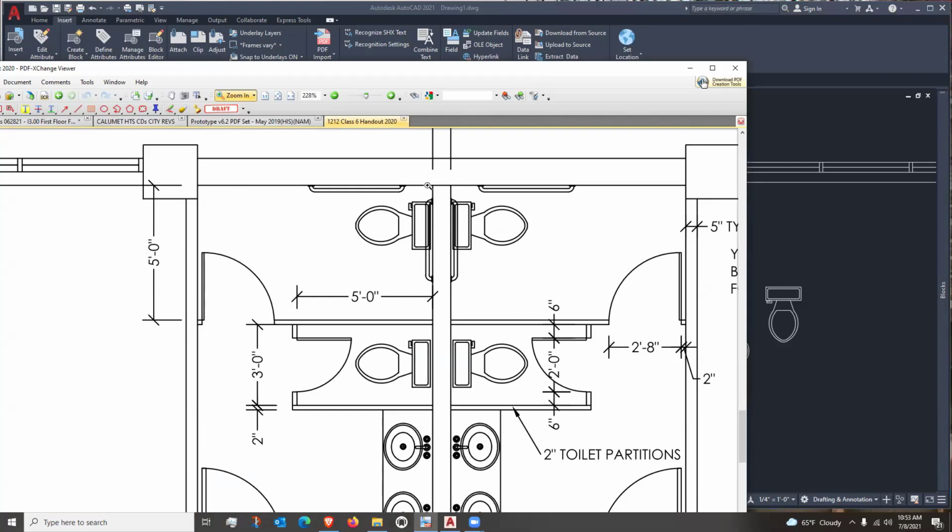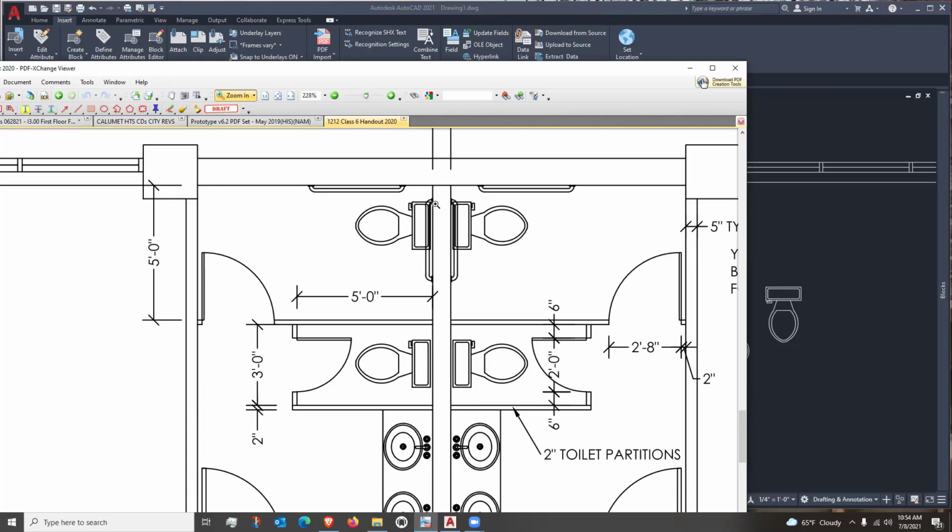So as a rule, I locate my toilets 18 inches from that back corner. So if I offset a line here, 18 inches into this space, I should be able to locate this toilet so that the center line of the toilet is 18 inches from the back corner.